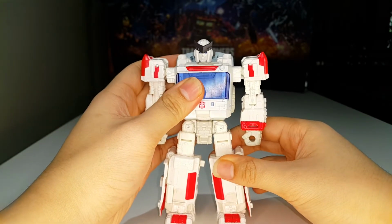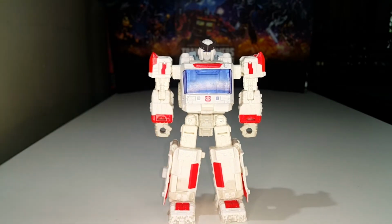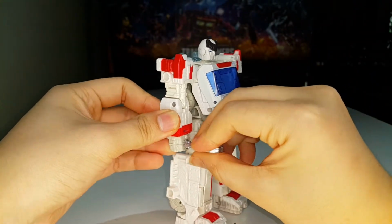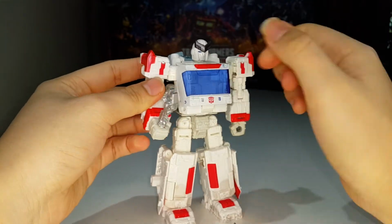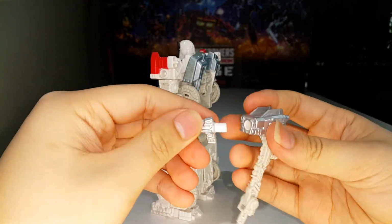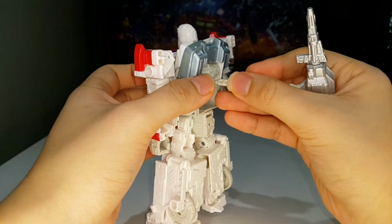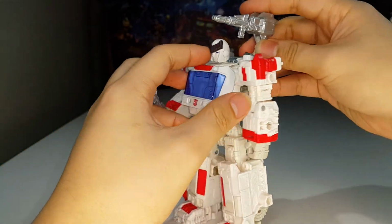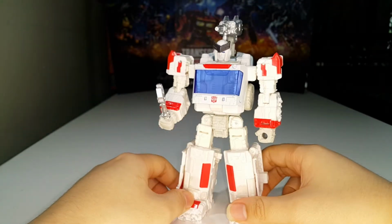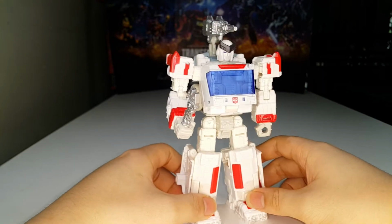So now we can actually arm him up with some of his weaponry, so his wrench. You can actually take this out and have him hold the wrench if you want to, which is pretty cool. I mean, he's a doctor, he needs to hold his wrench. And for this gun right here, you need to plug this right here, and there is a port at the back, and you plug in right here and just put this up. And there we go. So yeah, the gun is hanging over his head, which is really funny. But still, it's pretty, pretty cool.